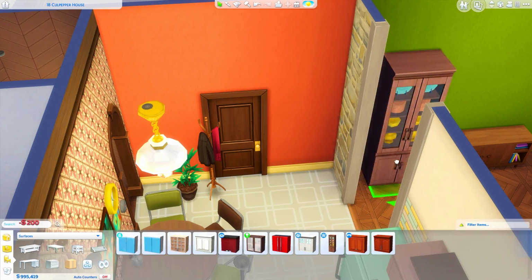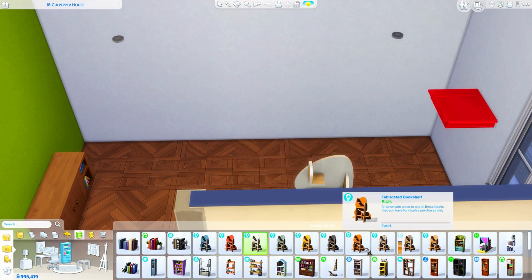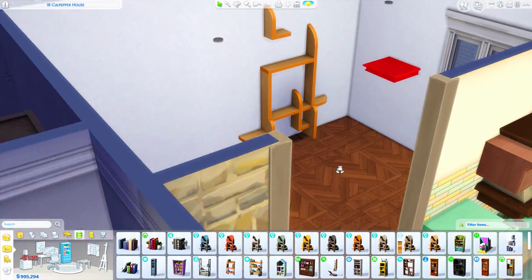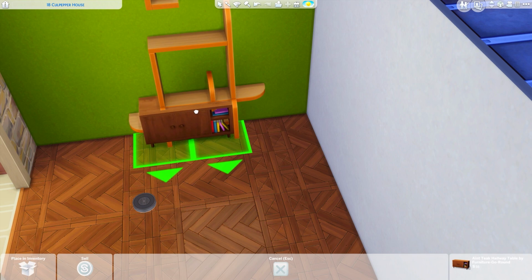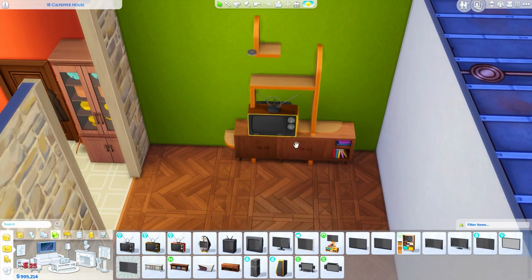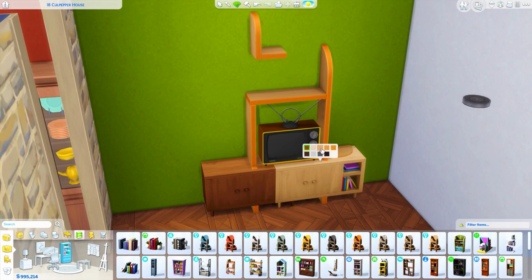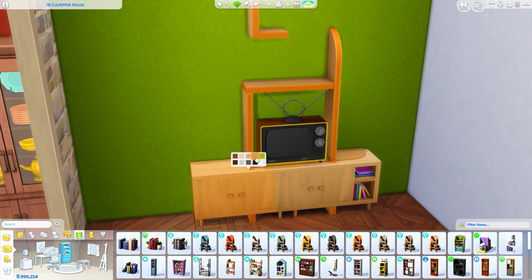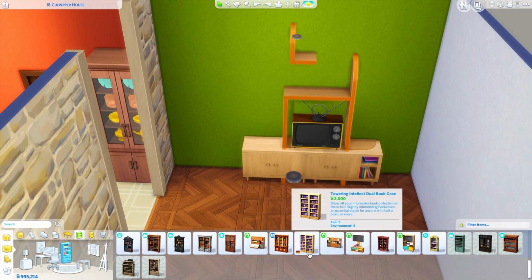But we're not in the hallway anymore. We are finishing up the kitchen and popping back and forth between the kitchen and the living room. I definitely did that a lot with this build because I found this bookcase and I was like, oh my gosh, this would make such a cool TV unit if I combine it with some other items. So I stopped what I was doing and came over here, and then we go back to the kitchen a little bit later. I was just all over the place with this build, and I think those are probably the most fun when you're just jumping all over the place. Because this was a really cool build to do.